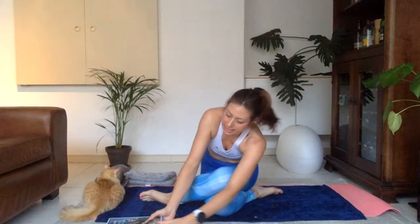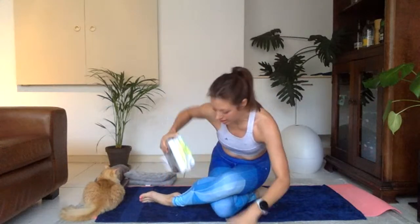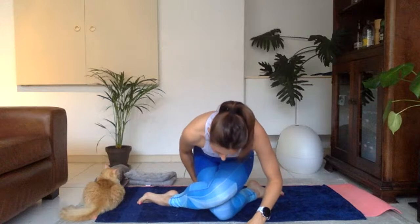Again, if you've got tight hips, make use of the blocks. Sitting back onto the blocks just to release some of that tension around the hip area. Feet pointed out towards the side. As we inhale, we lift our hands up. Exhale, left arm down. Hand pressed against the back, pointing up.